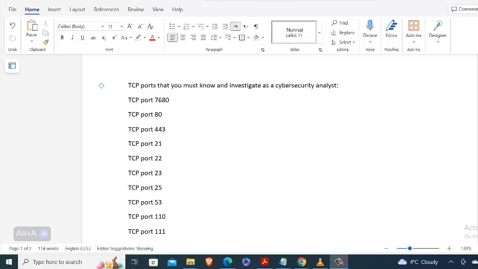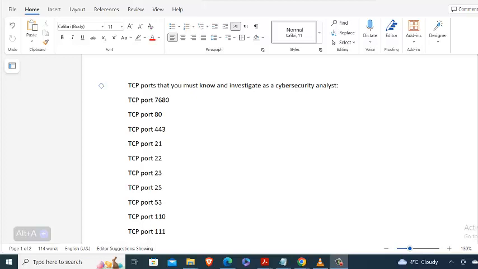For TCP port 7680, what would you say that it's being used for? The answer is it's used by Windows Update Delivery Optimization to distribute updates in Windows LANs. Okay, what's TCP port 80? This is what used to be HTTP.